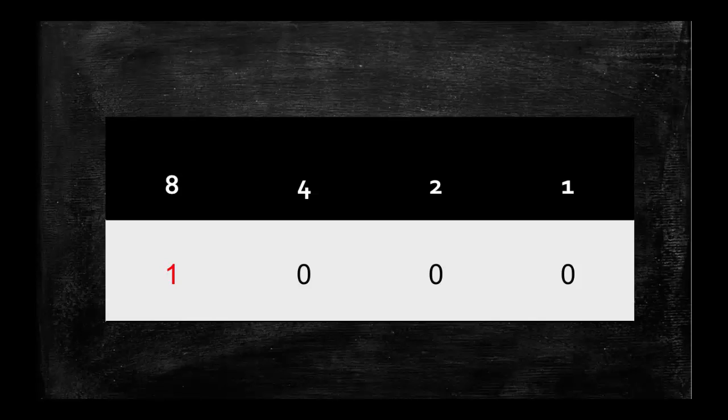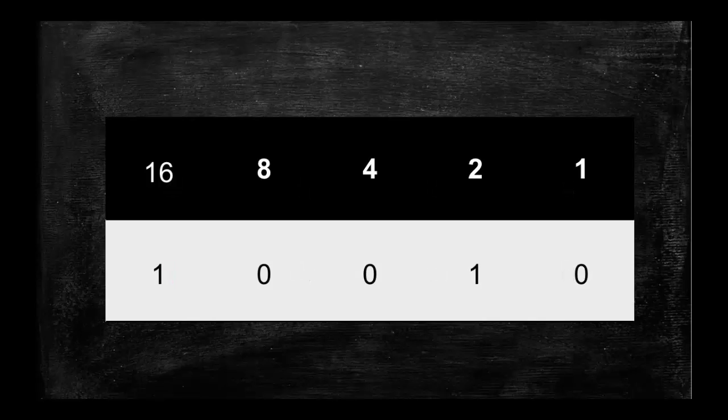Okay, so let's look at dividing 18 by 2. Here we have the binary equivalent of the decimal number 18. We have a 1 in the 16's place and a 1 in the 2's place. To divide that by 2, we shift the bits to the right. So we come up with a 1 in the 8's place and a 1 in the 1's place. And 8 plus 1 equals 9, so we're at our correct product.